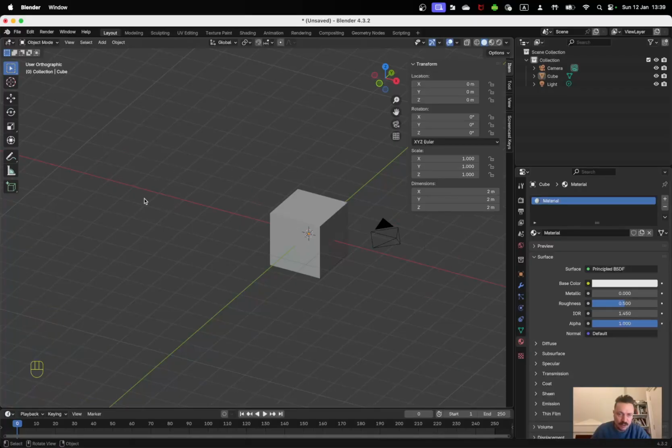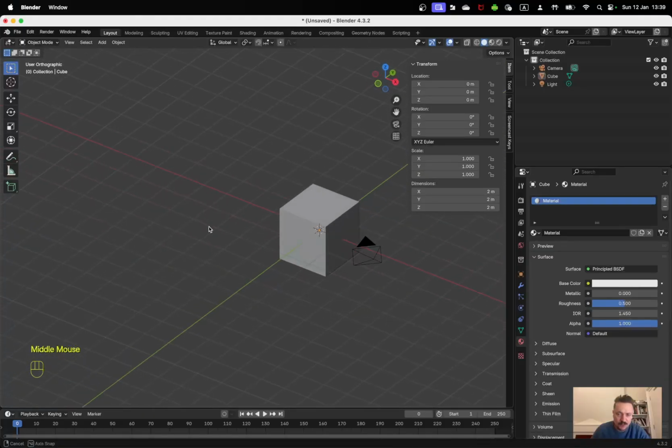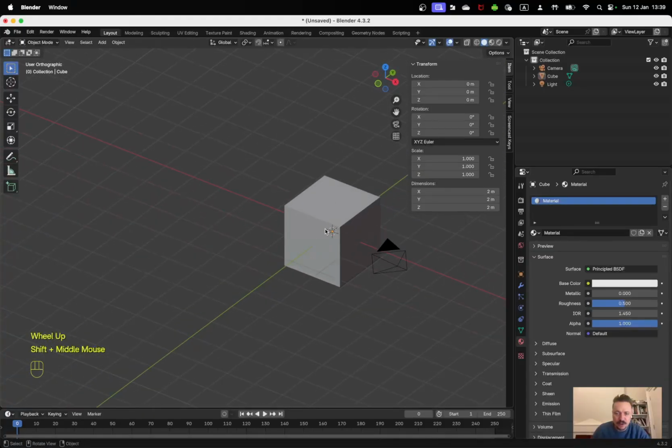Another unique feature of Blender is the idea of the 3D cursor. So yes, you have your mouse cursor, but this actually operates in 2D, whereas the 3D cursor is this kind of navigation marker that you see in the center of the cube, and you can also find it with this button here on the toolbar.